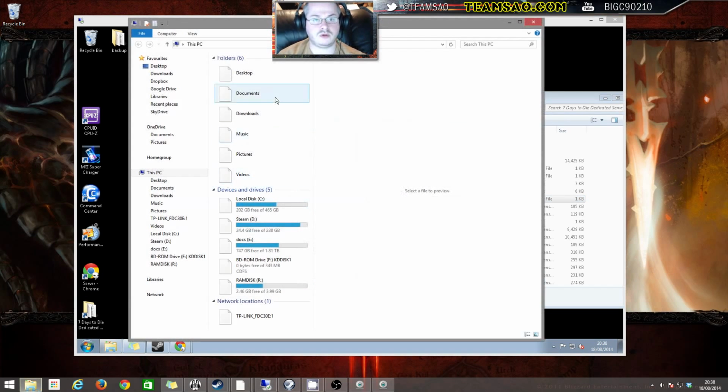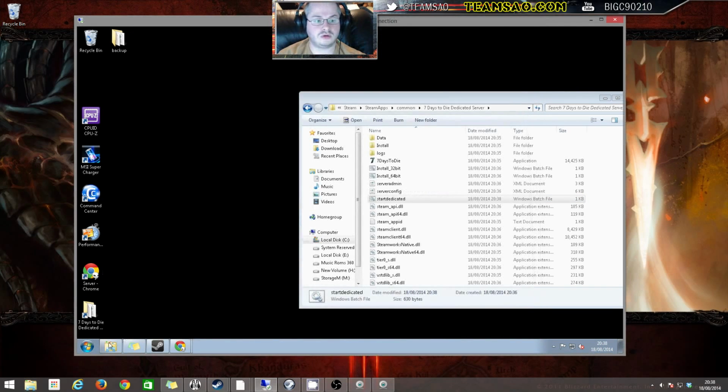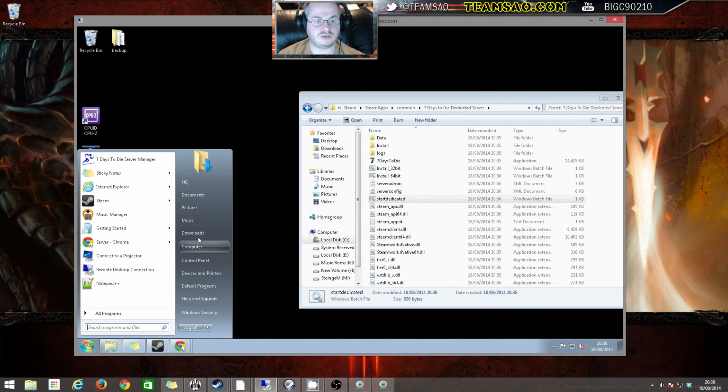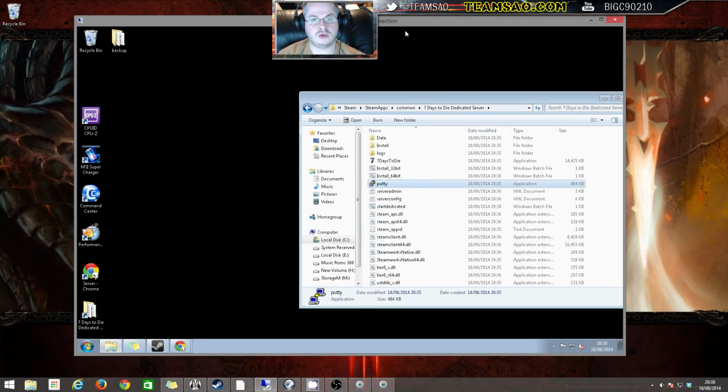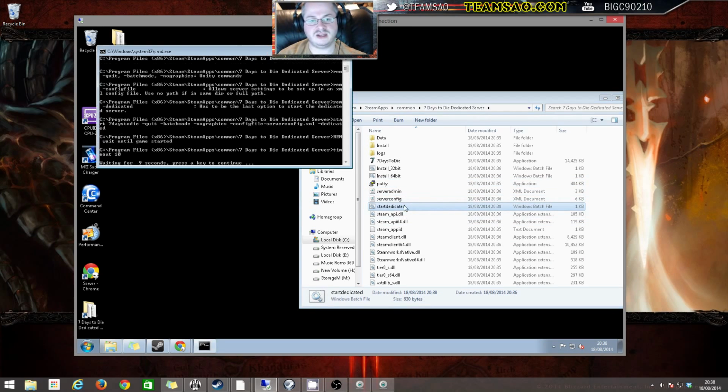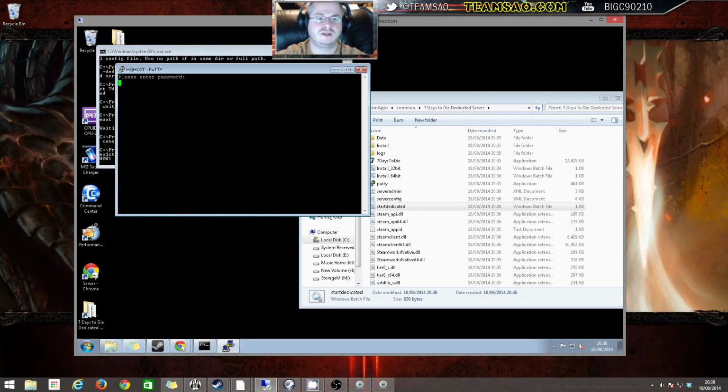And we're going to go to our downloads folder where we just downloaded putty from, and we're going to drag putty straight into the 7 Days to Die dedicated folder. So now when we run start dedicated, it should detect that we've got putty, and it should start the dedicated server and connect to it.